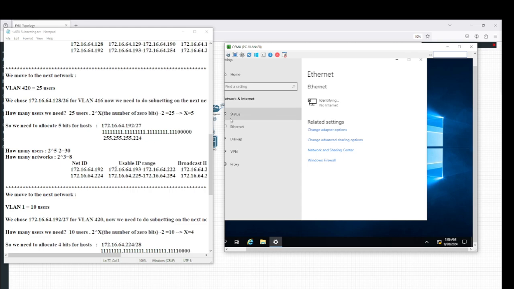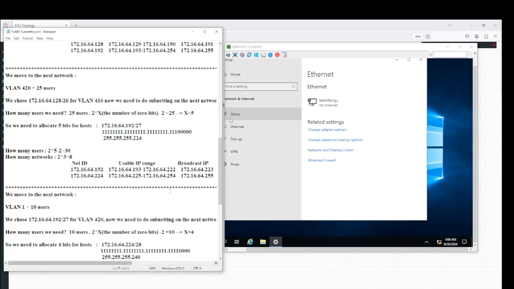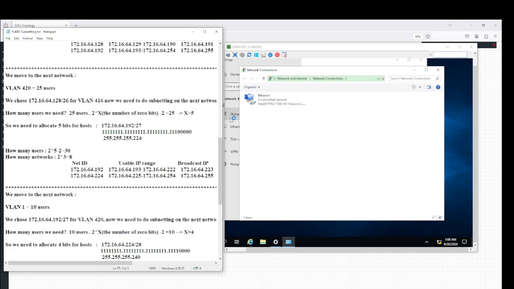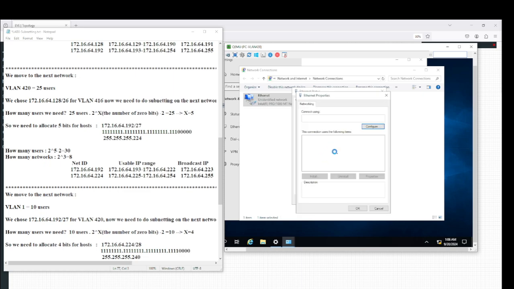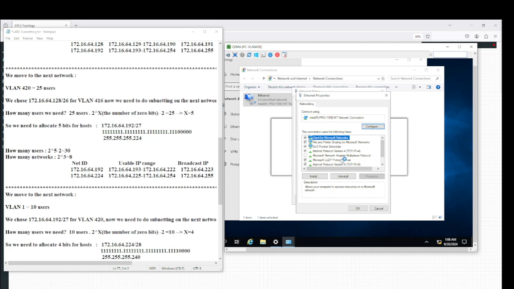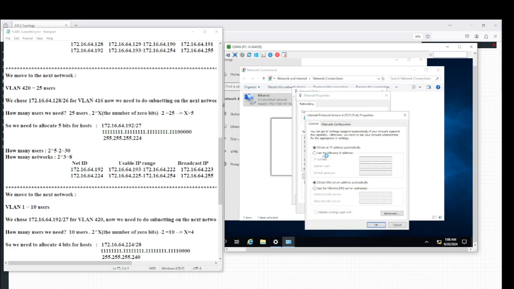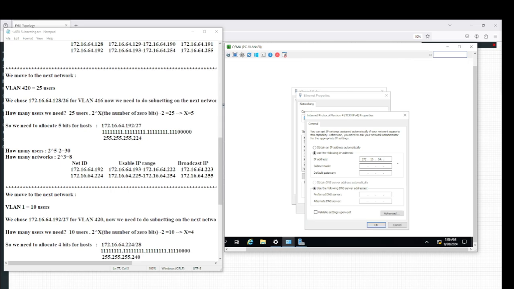change adapter. As you know, we use this range and the first IP, right? The first IP, we assigned it to the gateway. So in this system, what I need to do, I have to put the IP address in this range. It is 172.16.64.194, because 193 I put for the default gateway.